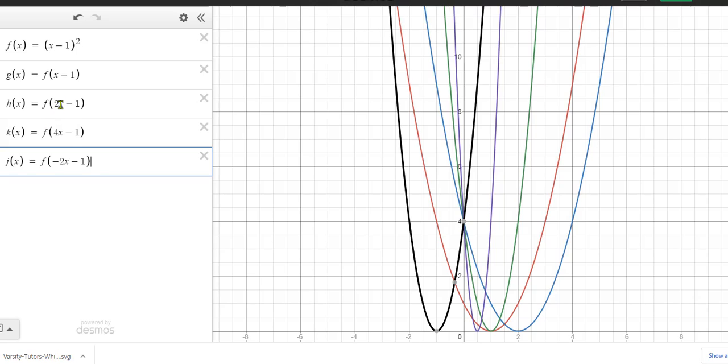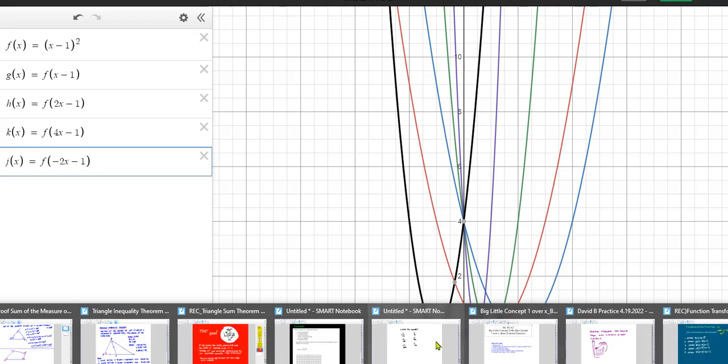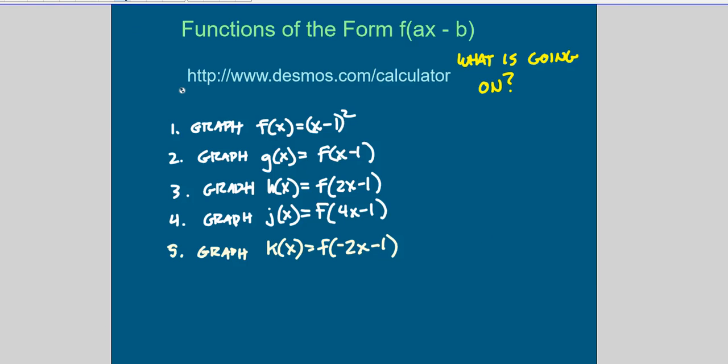The way I want to understand this is, okay, so let's plot f of 2x minus 1 first. That's here. Once we get that plotted, then we just take the mirror image of it over the y-axis, which is what's going on. The black graph is the mirror image of the green graph reflected over the y-axis, and that's how this works. So let's go back now to our sheet here.